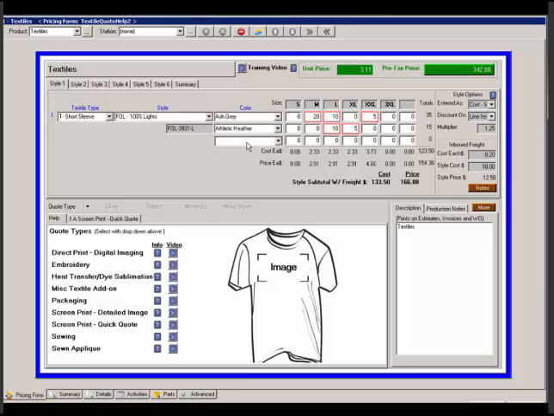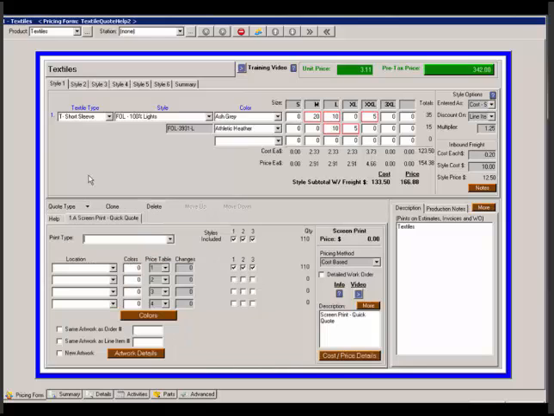Once the textiles are filled in, underneath Quick Quote, you have a screen print quick quote and detailed image. We will get into detailed image in another video. For now, if we're looking at the screen print quick quote, the first thing it wants to know is the print type. Now at this point it's a standard tee. If you have different table values or different equipment used when doing hats or other types of textiles, you may set those up as separate print types. They both set the equipment defaults as well as what tables are going to be used if we're utilizing a table-based structure. So I'm going to choose the standard tee.